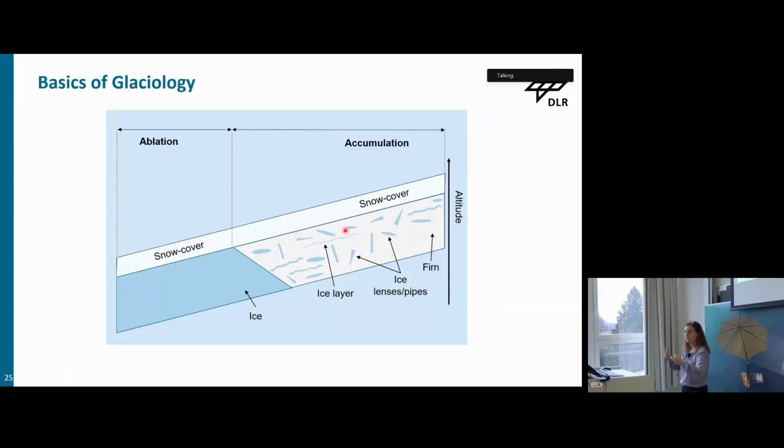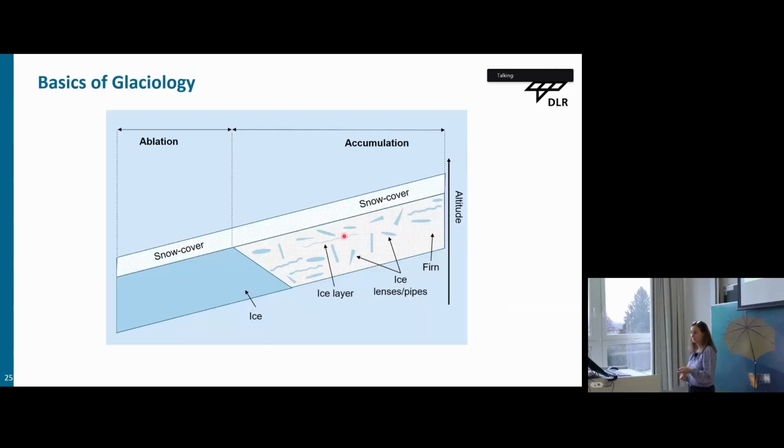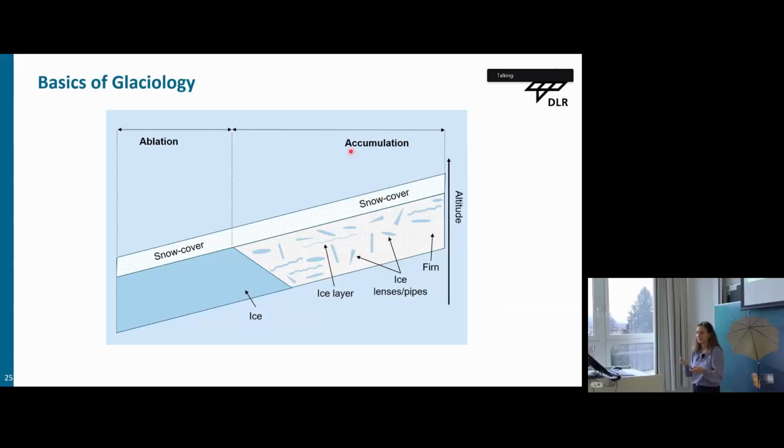If you have more and more accumulation ongoing, then this is pushed down and down. There is more pressure on it, more density. So the density is changing, the crystals are changing, and what you see here is that you have more lenses inside, so more structure, I would say, in these ice and firn parts. So which means here we have pure ice in summer, and here we still have snow and compacted snow, which we call firn. So this is the difference.